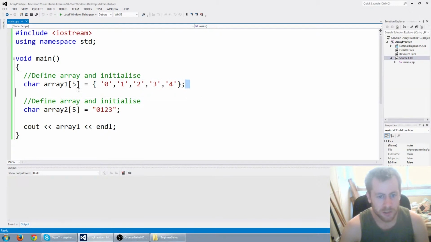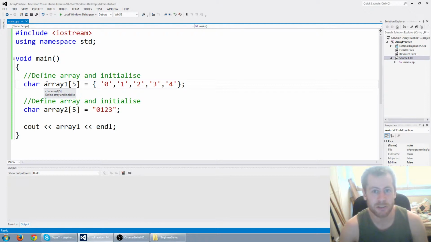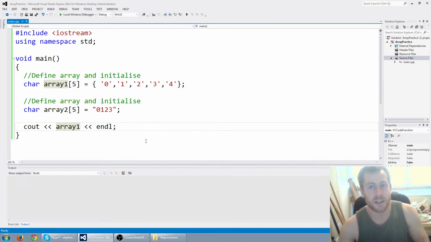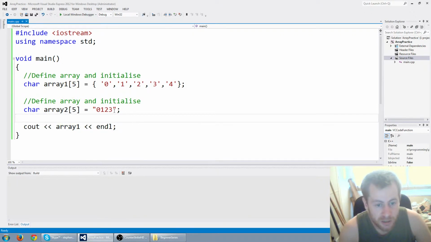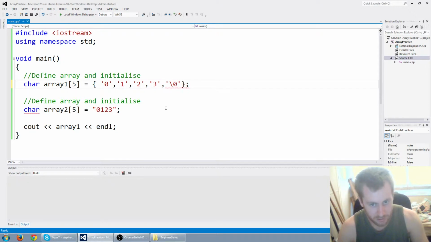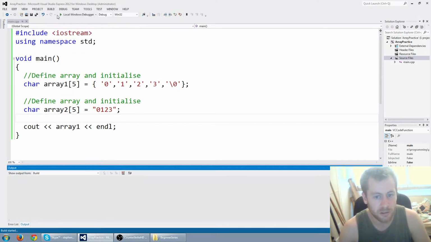Alright, first of all, this string, this character array, isn't technically a string. It doesn't have a null-terminating character at the end of it. A null-terminating character is what tells the program it's got to the end of the string, and it's used by a lot of functions, for example, cout, to tell it when to stop outputting. So what this actually is, if I had to show you what this means up here, it would look like this. I think that's right. I sometimes get it wrong.